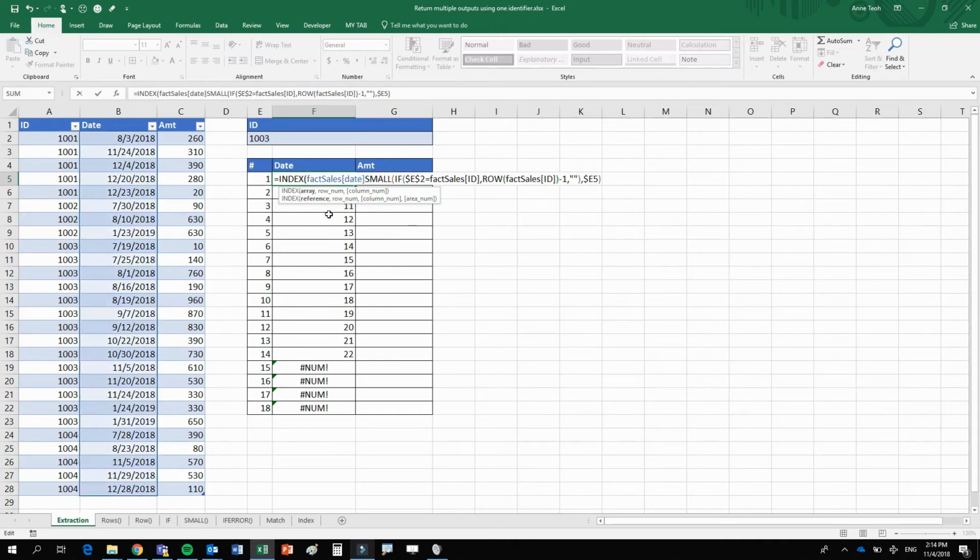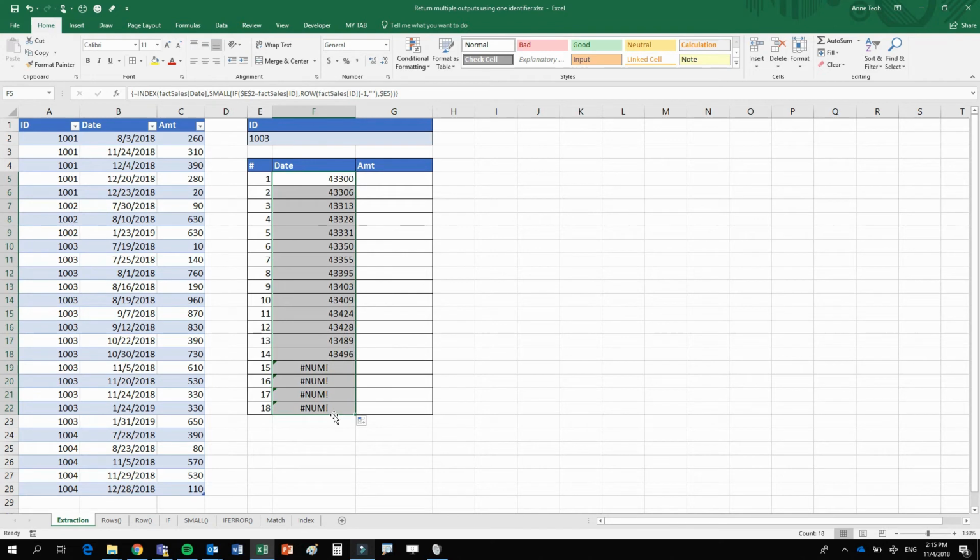I would like this to be my answer. And then I'm going to extract it according to the index generated using your SMALL, IF and ROW. Close bracket, Ctrl+Shift+Enter. From here, drag down, and boom.